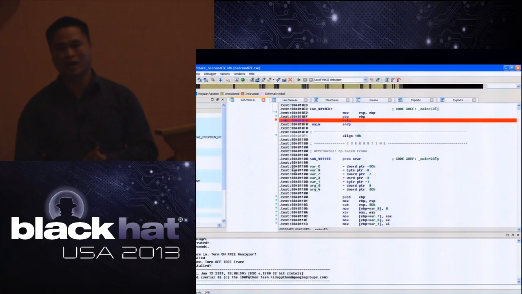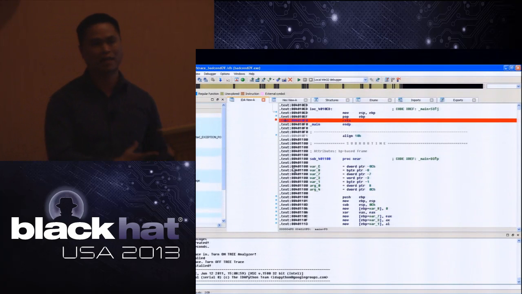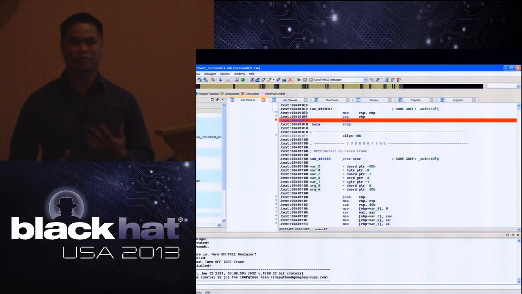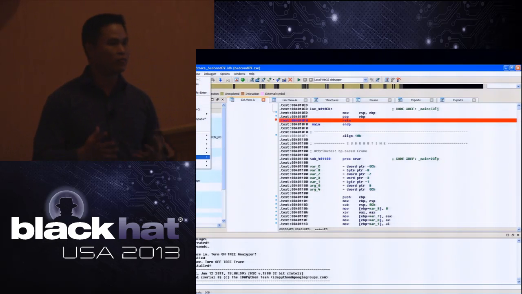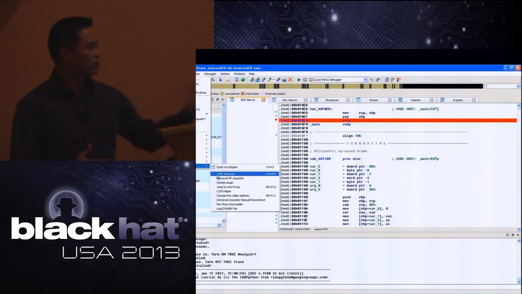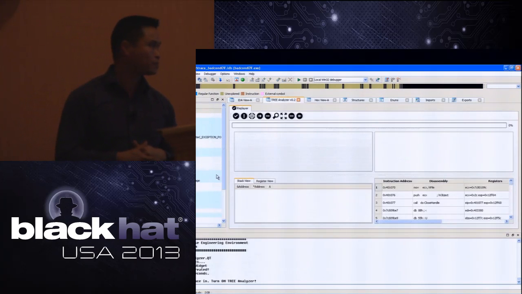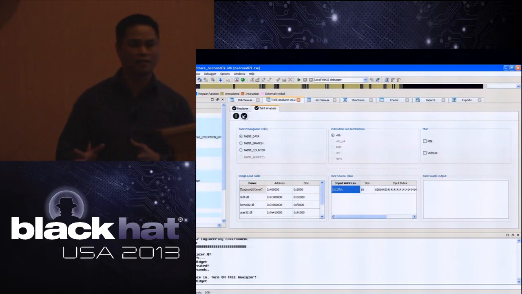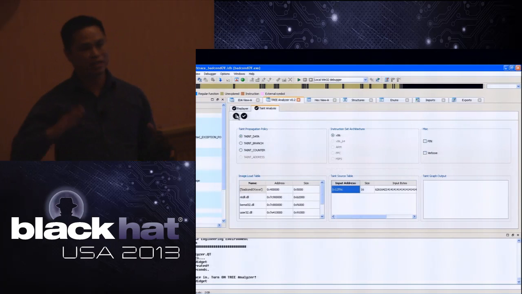So next, we're going to use our tree analyzer to analyze this execution trace we just generated. And then we're going to apply the taint analysis techniques that Nathan talked about to solve your problem. So we'll launch our tree analyzer. And for this example, we're going to use the taint data policy. So we're going to track the input as it relates to the sink, which in this case is the crash.